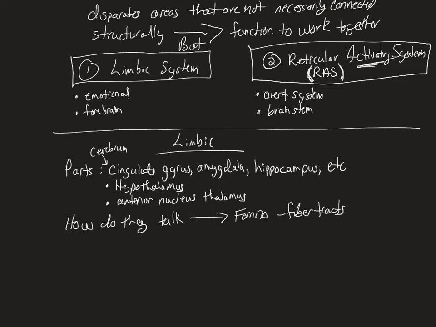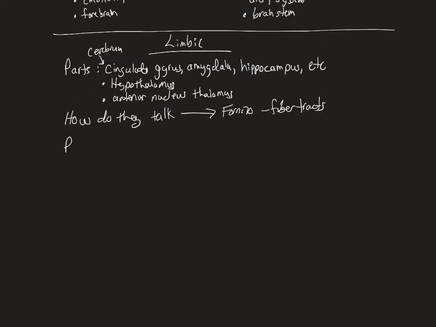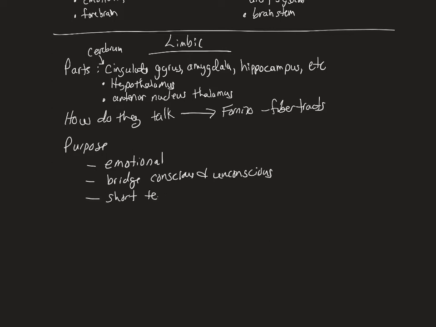All right, where you're going to be connecting up the different areas of the limbic system. So, what is the purpose or function of your limbic system? It's going to be involved in all of the emotional states and behaviors. It seems to play a role in bridging your conscious and unconscious mind. It's also important for playing roles in short-term memory and information storage, especially short-term recognition of facts, objects, etc.